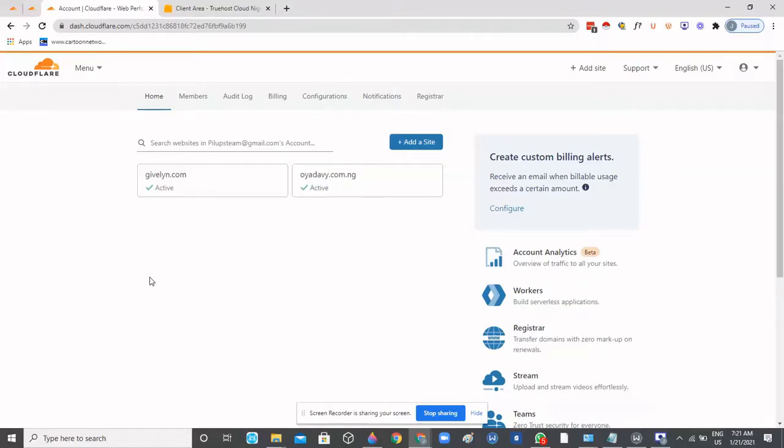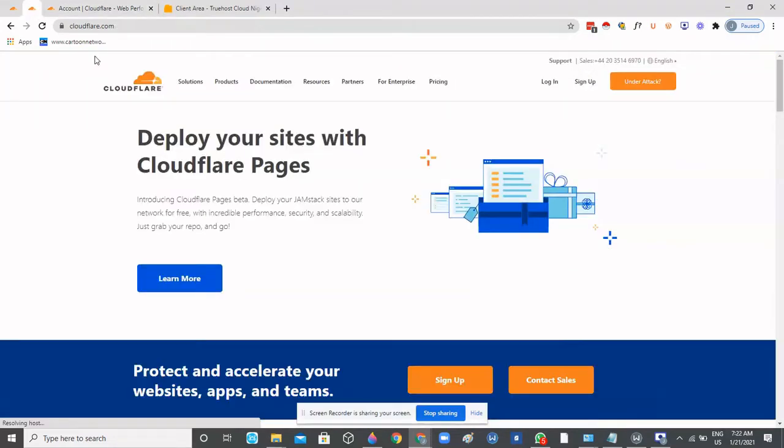So guys, I'm now inside of my Cloudflare account. Before we proceed, you want to make sure that you have administrative access to your domain name, because we'll be needing that to add your website to Cloudflare. So in the light of this, I'll just proceed to show you how you can add a domain name to your Cloudflare account. On the Cloudflare website, you can just go right and click on the sign up page, then input your email and other details that will be requested, then click on next and then proceed with the registration process.